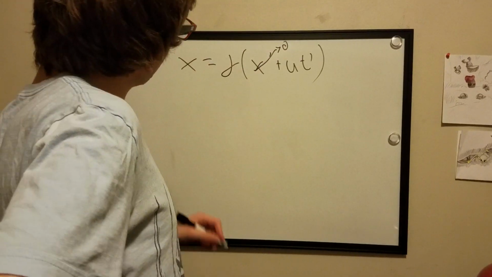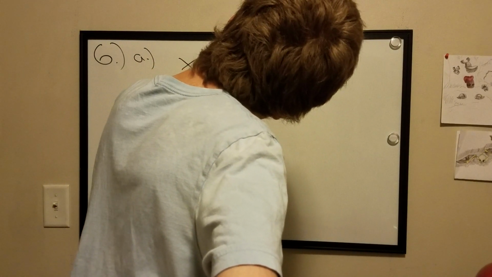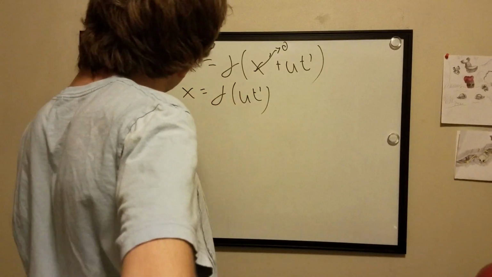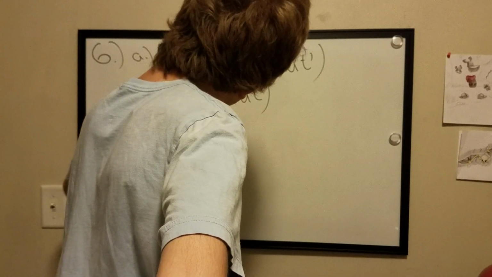Alright, so now we just plug in the values that are given to us, and we are solving for t prime. So this is just going to go to 0 because there's no position she's really measuring from her reference frame, at least yet. So if that just goes to 0, then we just have x equals gamma times u t prime. So then we just divide these two over, so then it's x over gamma u equals t prime.